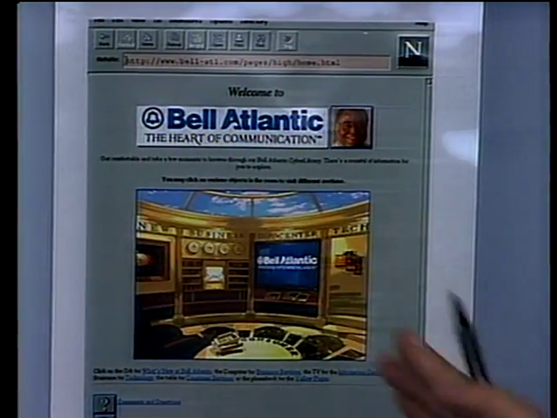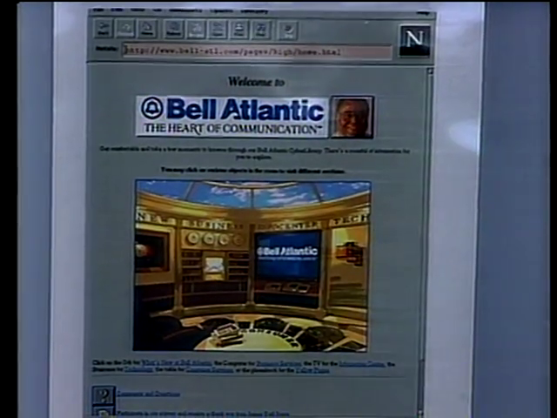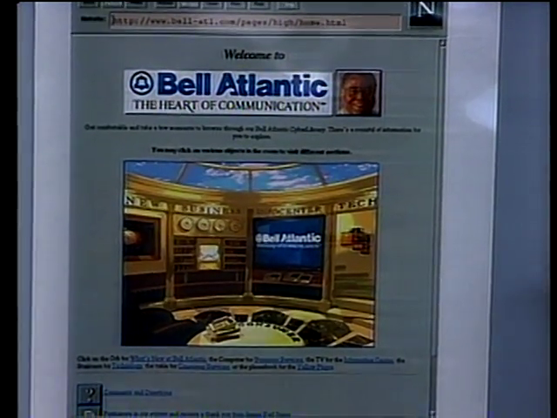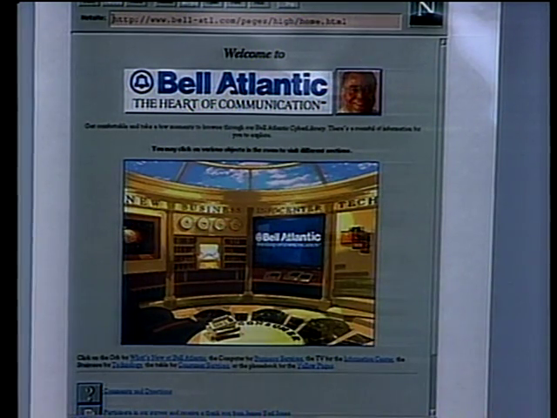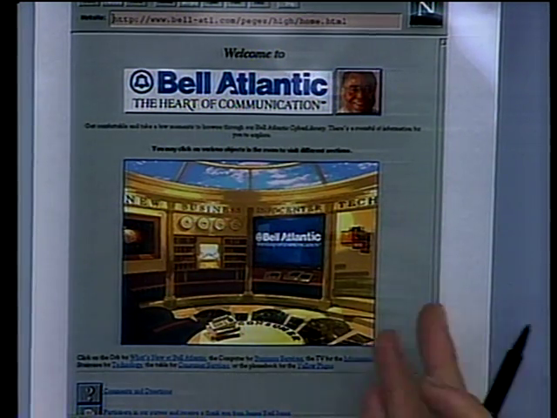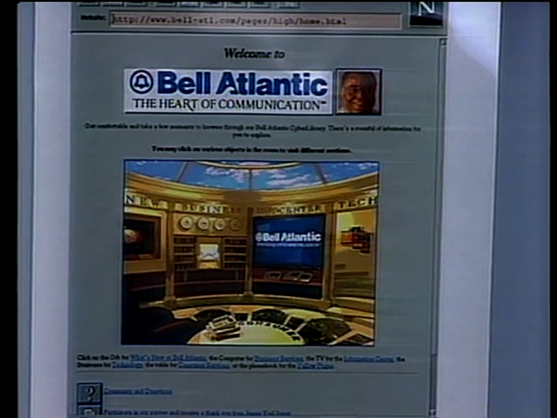So let's take a look again at some examples. Here's one I'm not too happy about. Bell Atlantic. Nice title, header, James Earl Jones, whose voice I like, and this is the main menu. But do you know that it's a menu? It's pretty, but it's not clear what's going on.